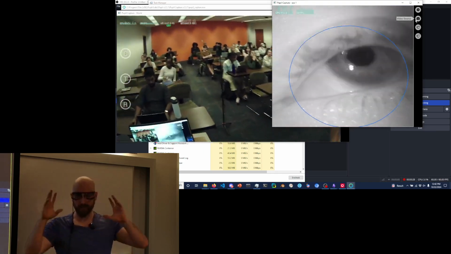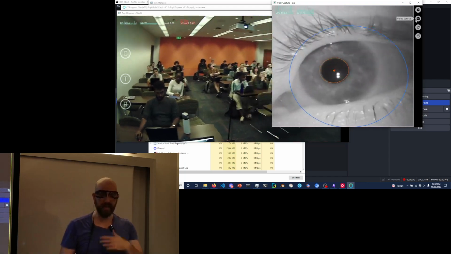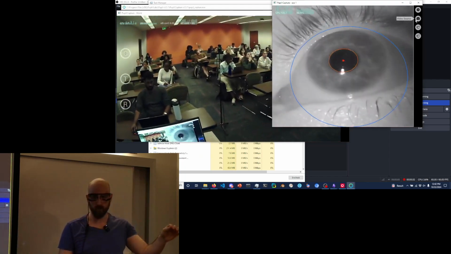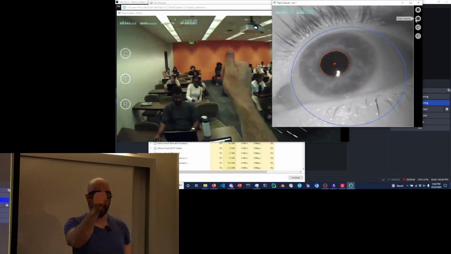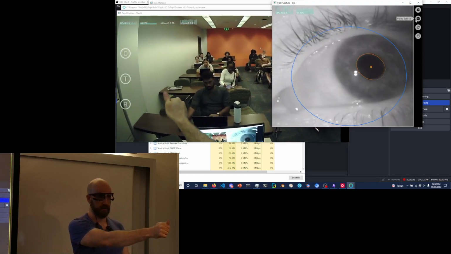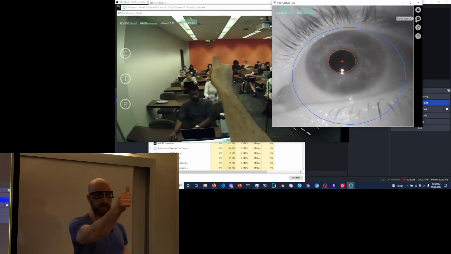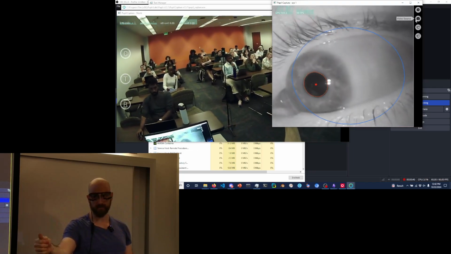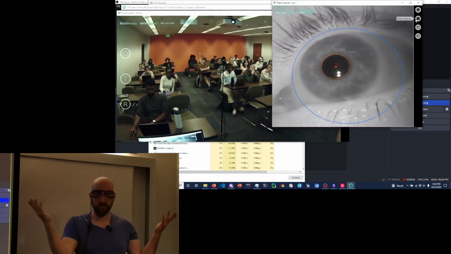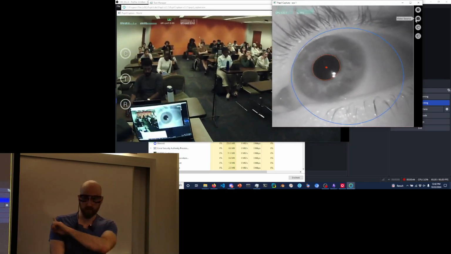I cannot make a smooth movement, except that I can, if I am fixating a target, smoothly pursue it, but only if I have a target. So that's called smooth pursuit eye movements.